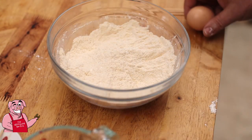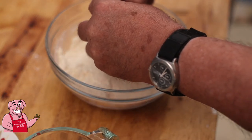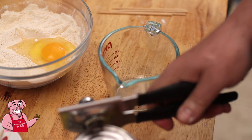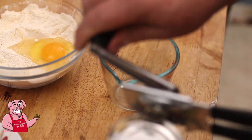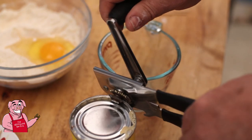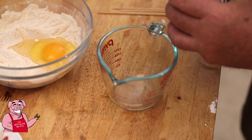All right, so into our bowl, we need to put 1 egg. One whole egg, that is, 1 large whole egg. We need 8 ounces of evaporated milk. Evaporated milk and sweetened condensed milk are not the same thing. This is evaporated milk. So we need 1 cup.